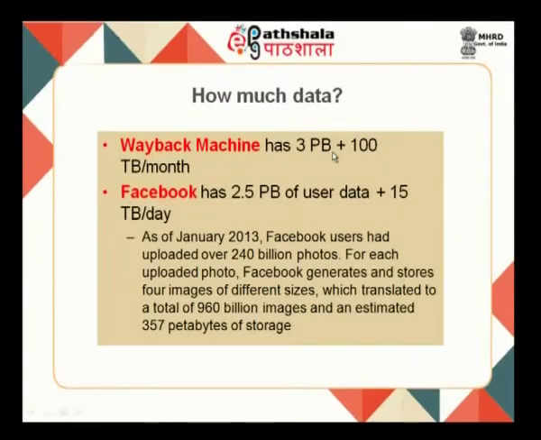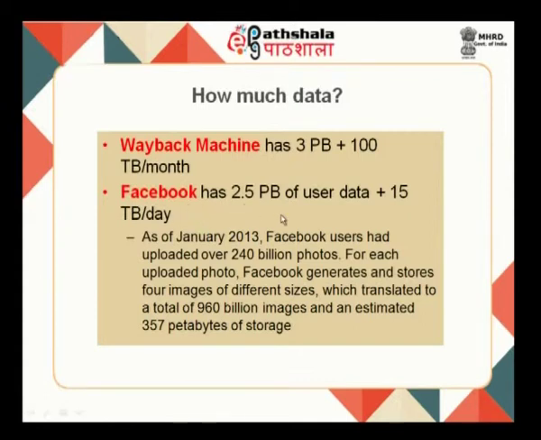Wayback Machine is another entity that is closely associated with Internet Archive. Wayback Machine is the name given to the indexer that crawls through various web pages and indexes them. This Wayback Machine has 3 petabytes and it processes 100 terabytes per month. The next important domain where we can find voluminous data, as I already mentioned, is Facebook.